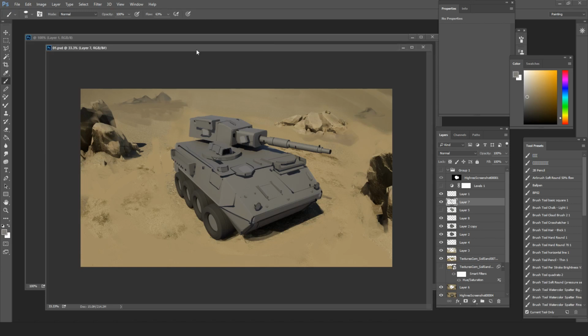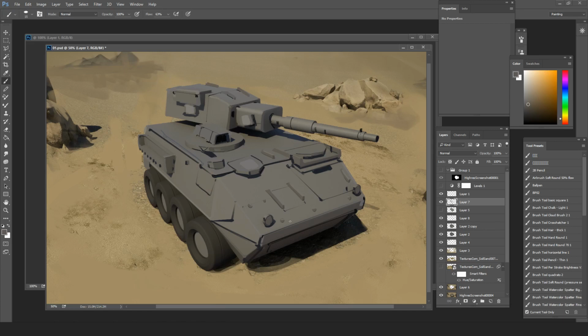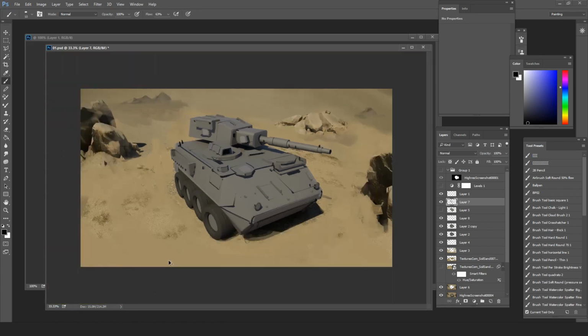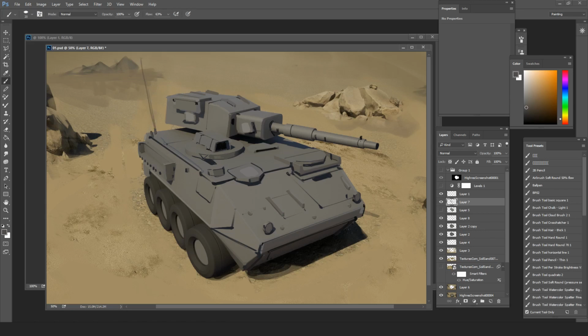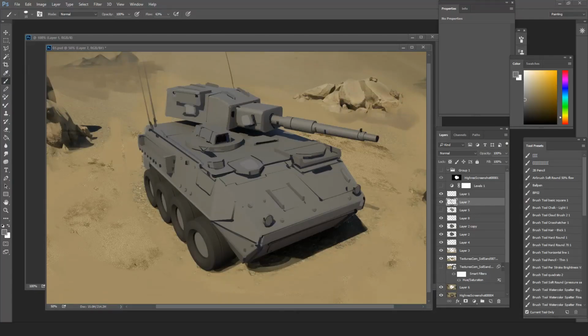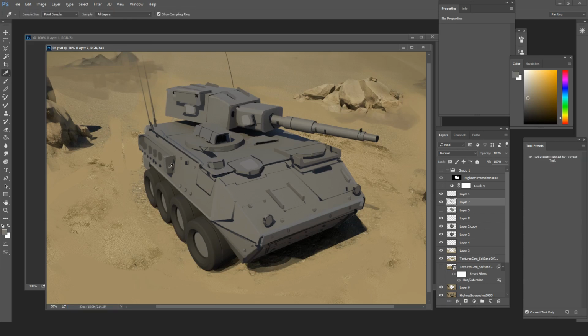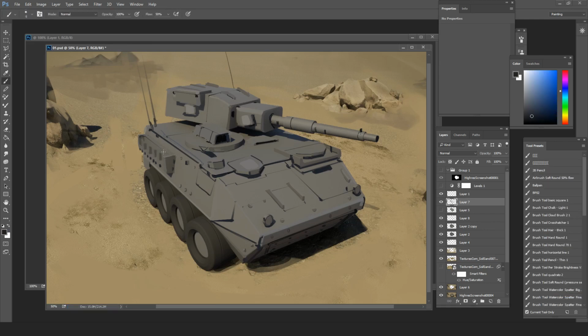So as you can see here, the design is looking a lot more interesting than when I first brought it in. It's because I have all the tool sets that were given to me by that 3D render. And now the process starts becoming really enjoyable and fun at this point, because I've sort of defined my boxes. I defined the value range, and now I can just use that and play within those parameters.